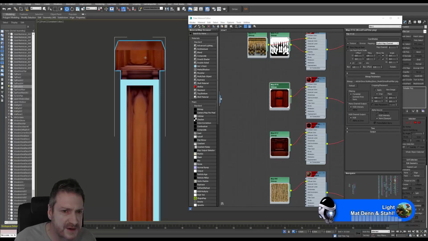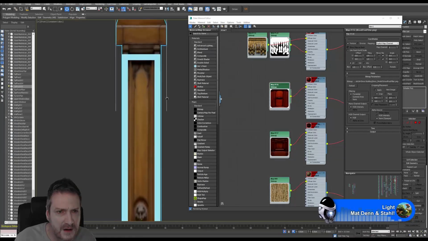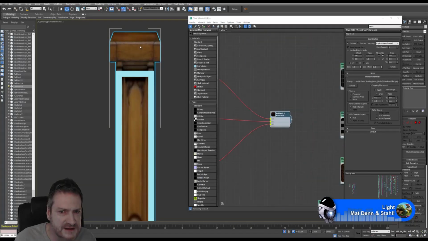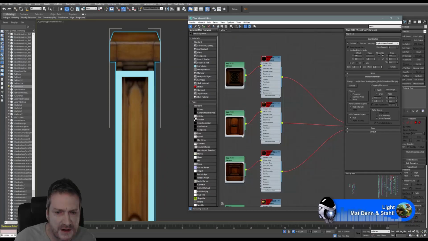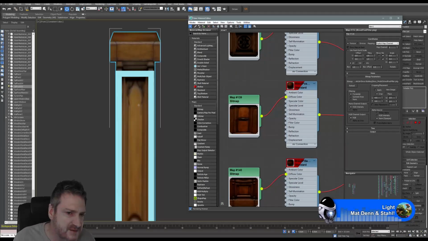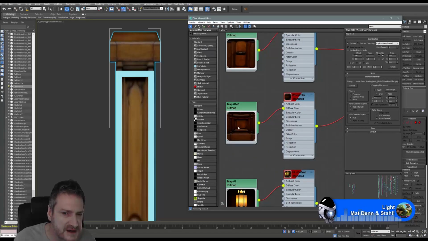It's done something funky at the top here. I'm just not sure what. I'm just going to undo that for a moment. Let's select that texture. The column is actually using 3 separate textures. We've replaced this one here with the geometry that we just created, that square box. This texture is the one that's being used in the main part of the column here, and I have a feeling this texture here is the one that's being used for the top part of the column.